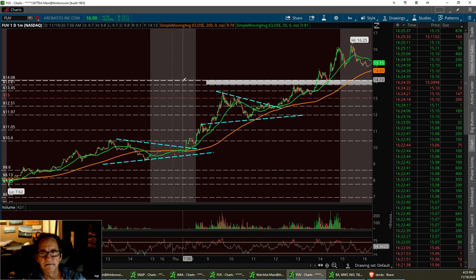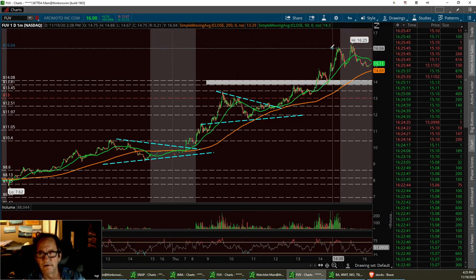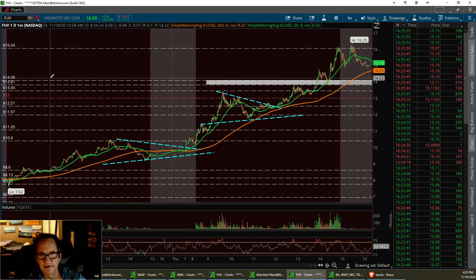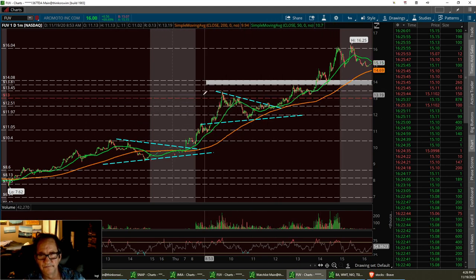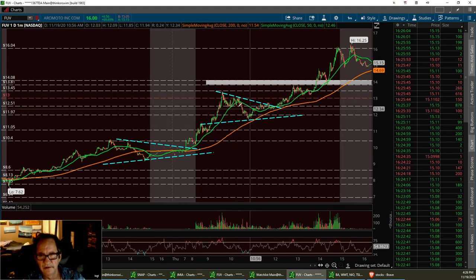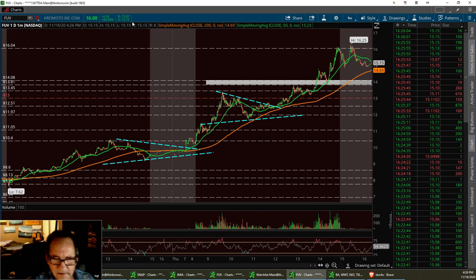So we've got first scenario channel of 1381 to 1408. I think it will pull back and then retrace back up and break resistance up here right around the $16 area. So we got that first support at 1381 to 1408. Then you got the 1345 and then maybe a strong buy in this ascending triangle. It's also a pennant flag that turned into an ascending triangle. I'm going to call that horizontal line right there at 13 bucks for a strong buy. That's FUV. Keep a good eye on it.